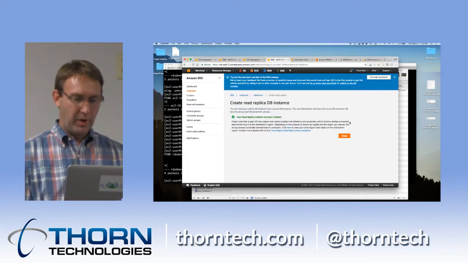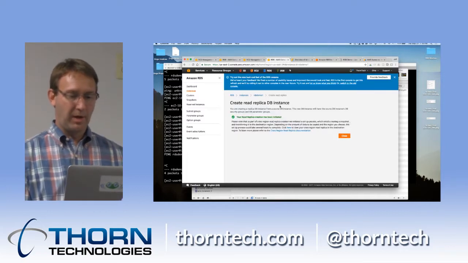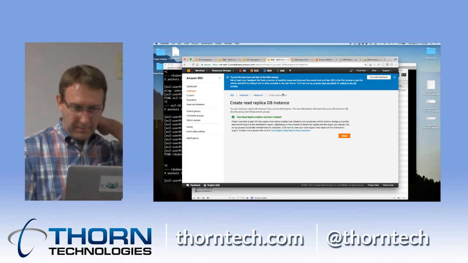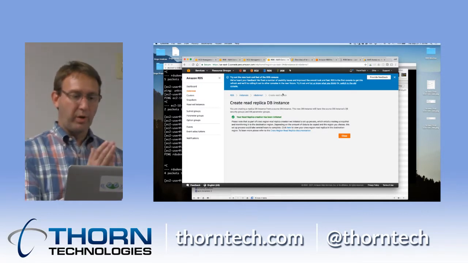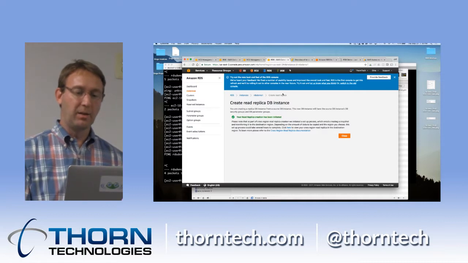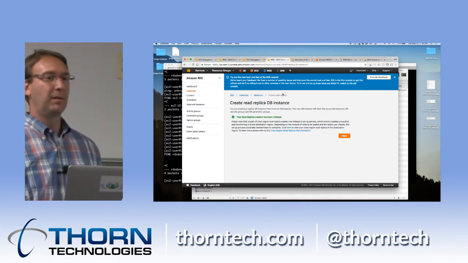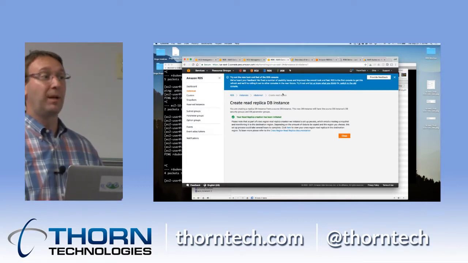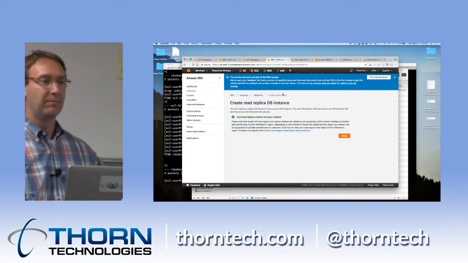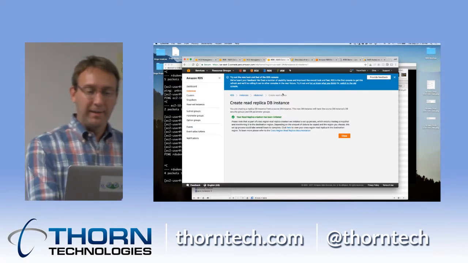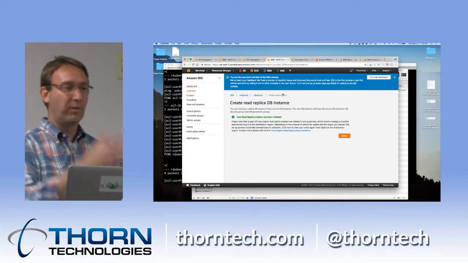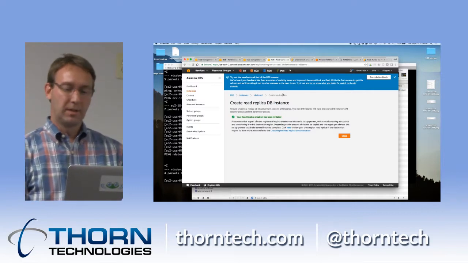Okay, so this is just telling you that we've gone ahead and done this. This is cross-region replication, which might take a little while. For our simple case here, this should be done in just a few minutes. But in a large database like the one I showed you earlier that had 3.5 terabytes of data, that might take all night long before it replicates fully across another region.